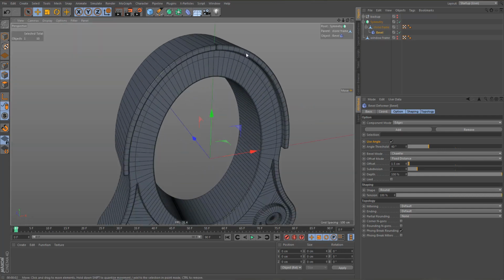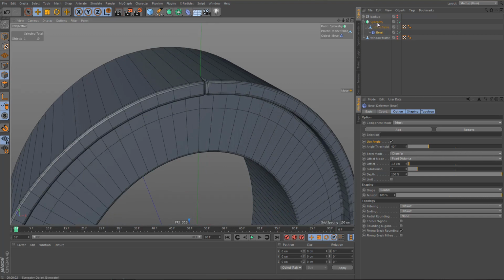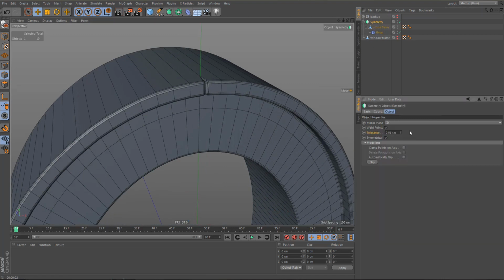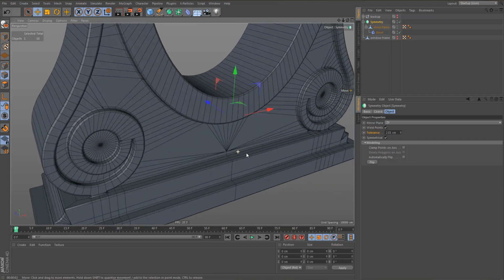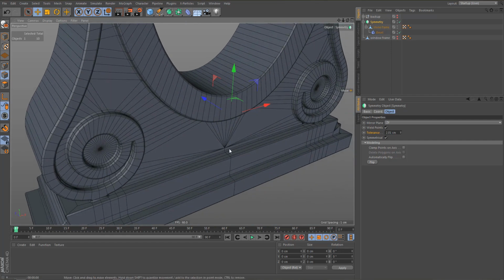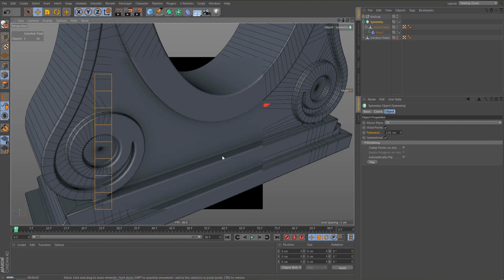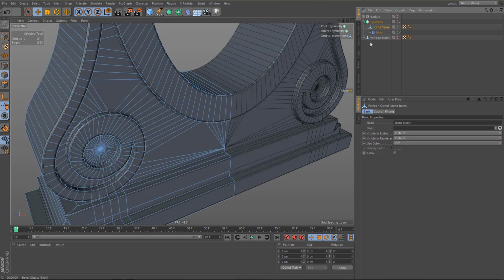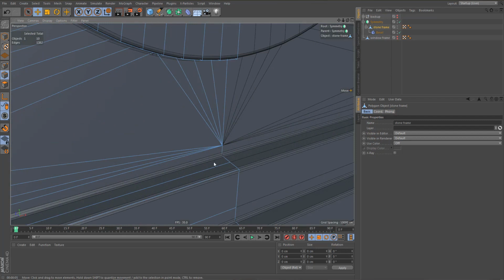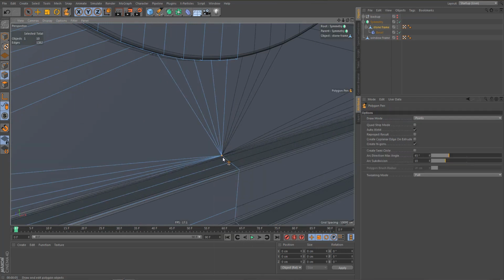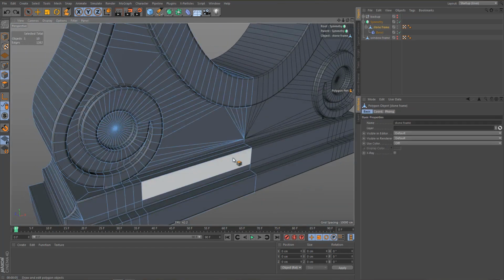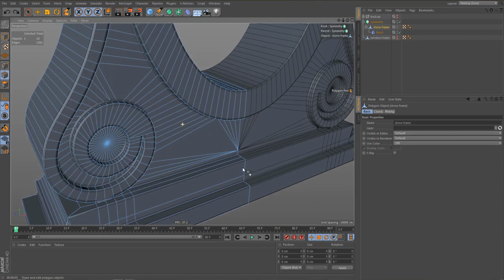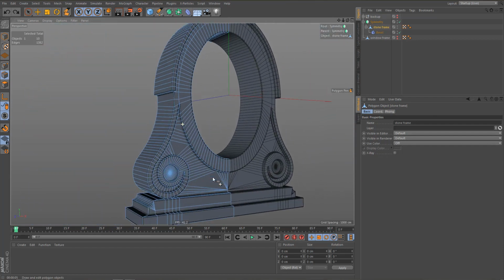So I think that's pretty nice, except here at the center we have a bit of an issue. I'll just increase the tolerance of the symmetry object and the problem goes away. And of course we're getting nice bevels on these corners here, and the reason is because we moved those edges away from the edge that we want to bevel. If I move these down, you can see that's creating a mess, and that's why I changed the geometry down here, so we don't get that mess when we bevel the edges.